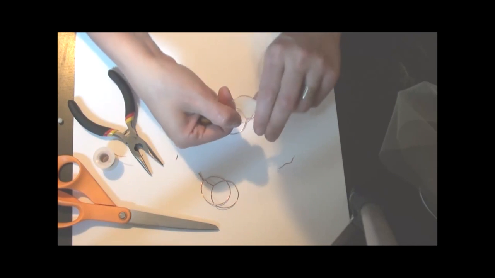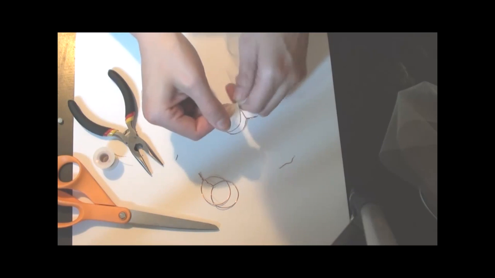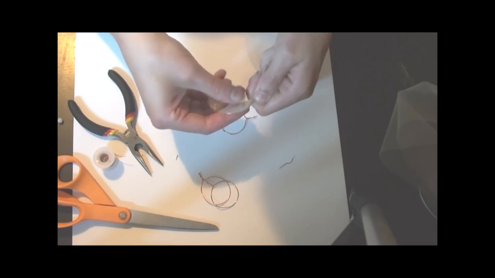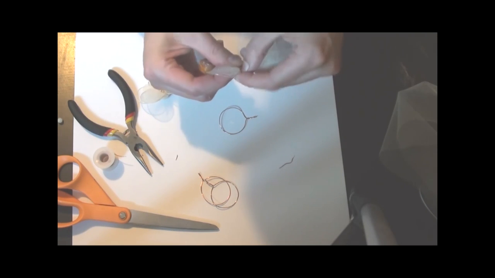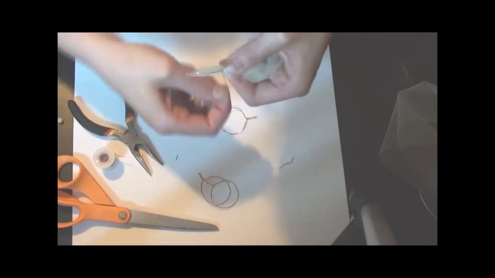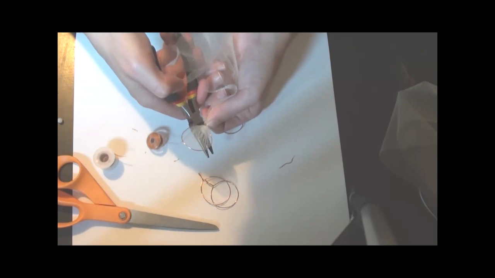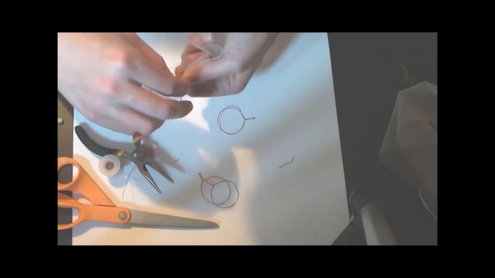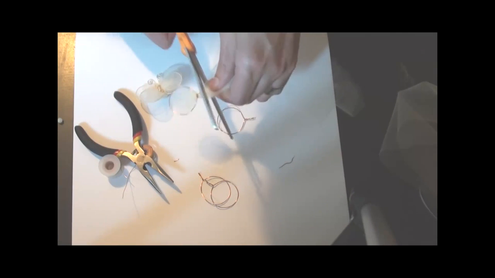then you want to take your 1mm wire, the smaller wire, and wrap that around it. And this is going to keep the tulle tight around the wing. Wire can be kind of tricky to work with sometimes if you're not used to it. But you want to get that tight and that will keep your tulle on there. I have that wrapped around. And then you can take a scissors and just trim that tulle.